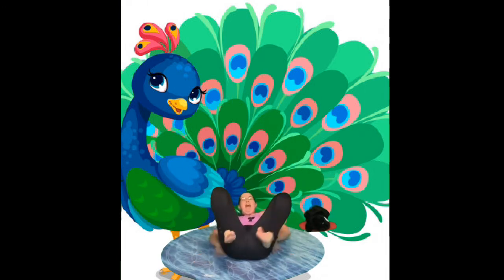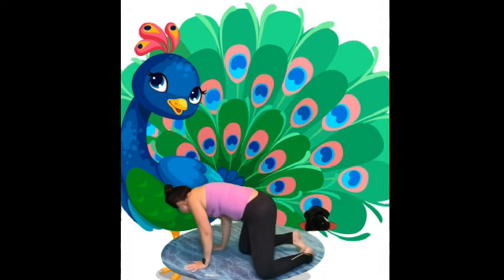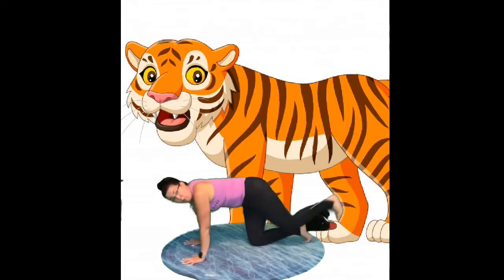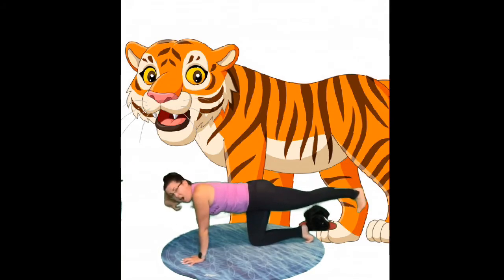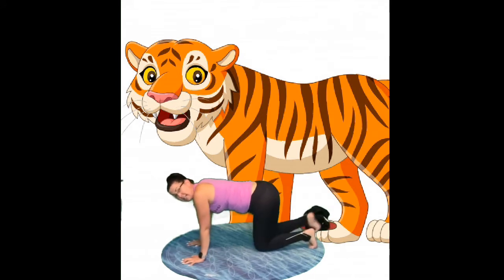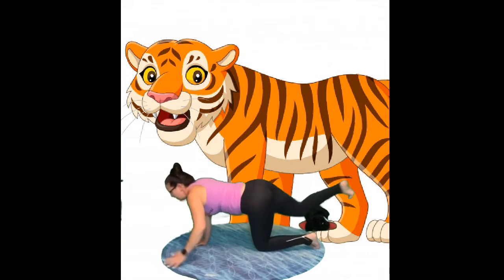Well done. And Miss Potterhurst said, never, ever tickle a tiger. Oh, no, no, no, we don't want to tickle a tiger. So let's do our tiger pose. We have to come up on our hands and knees. We put one leg out the back and we put the other hand out the front and we go rawr. Okay, let's do the other side. One leg out, one hand out, and rawr. I wonder what would happen if we tickled a tiger.